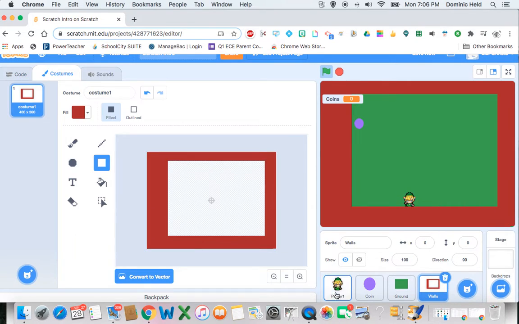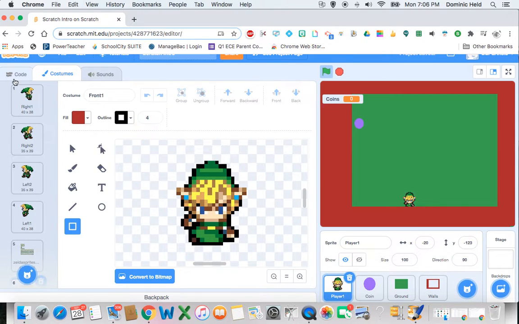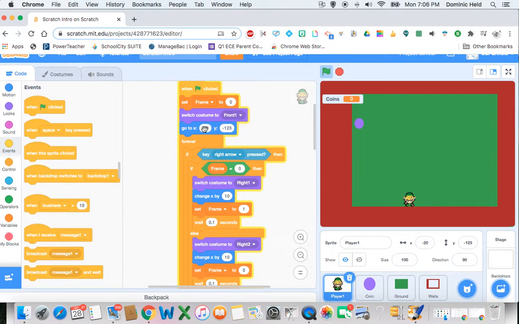So I'm going to go back to my character sprite, and at this point, unless you put exactly everything that I've done, you may or may not be in the walls. It depends on the game you're using and how you've coded it. So I'm just going to change this to like -110 instead of -123, and that'll move me outside the walls. So I'm inside the walls, I should say. All right. I can move still, and as you can see, I go right on through the walls.